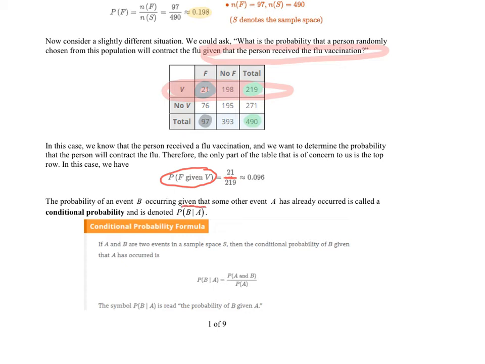The official notation is the probability using the P symbol, and then B and a vertical line, which means such that, or given. So what's the probability of B given A? Well, it's the probability of A and B over the probability of A. In other words, don't look at the entire set. Only consider what's given.